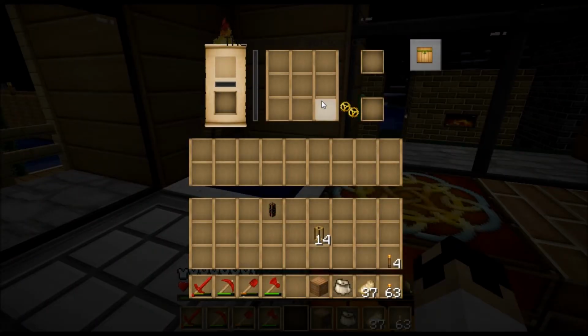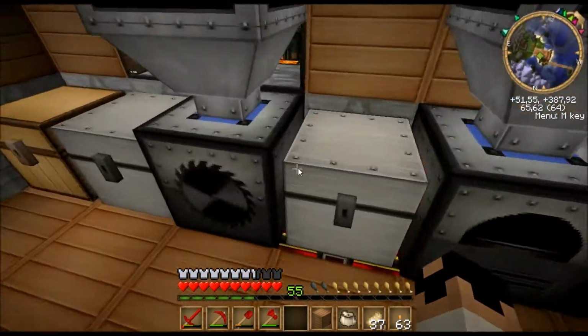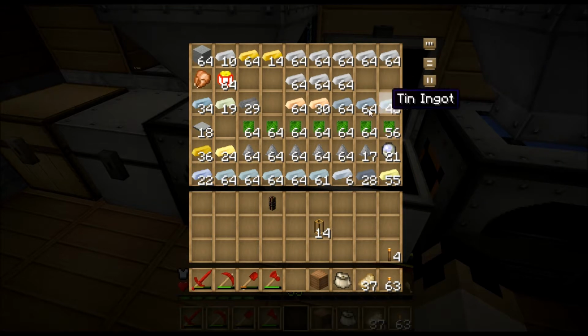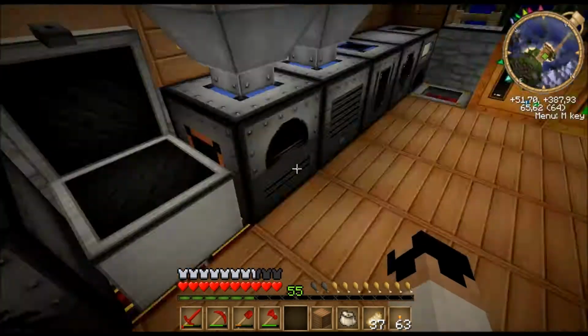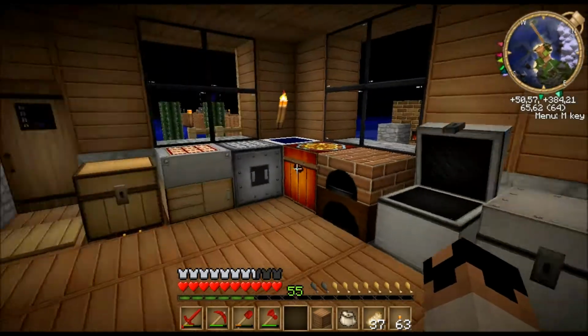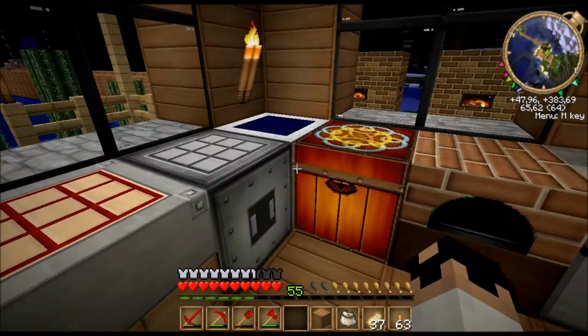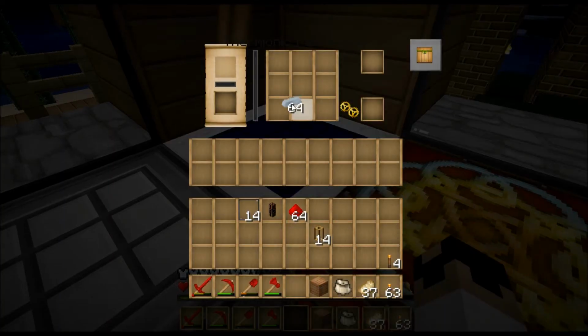As you can see, here we have something that looks like a crafting table, and again we have something down here that's an inventory. And then we have something different over here. So we need a lot of tin. So let's hope we have some. We have plenty of tin. And then we need some redstone. We also need some glass, or sand, or glass panes. All of those can be used.